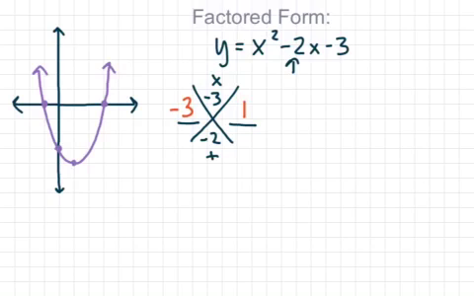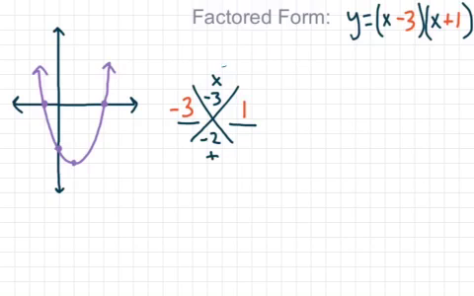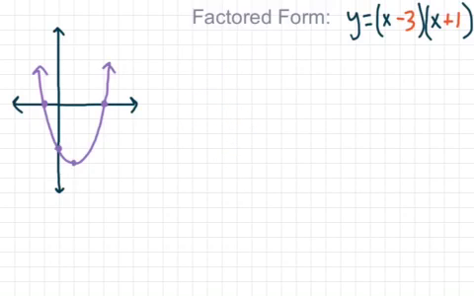So I can now write my factored form because I found my two special numbers. And remember, my factored form has those double parentheses with our x's here. And our two special numbers that we found, the magic numbers, were a negative 3 and a positive 1. So this factored form equation is directly related to our standard form. They're the same exact equation, they're just written differently. One's standard form, the other's factored form. So now that we've got our factored form equation, I'm going to erase this stuff so I can do some work here. We're going to see the super fancy thing that we can get from factored form, and that is our x-intercepts.